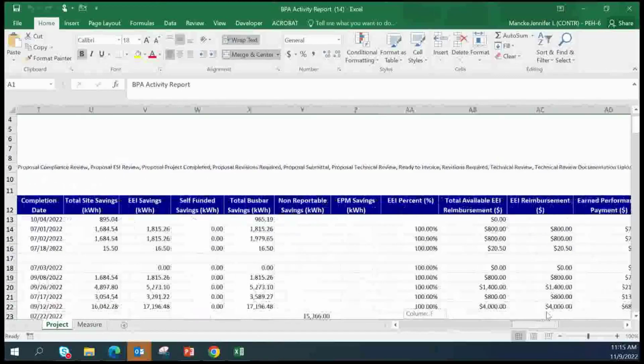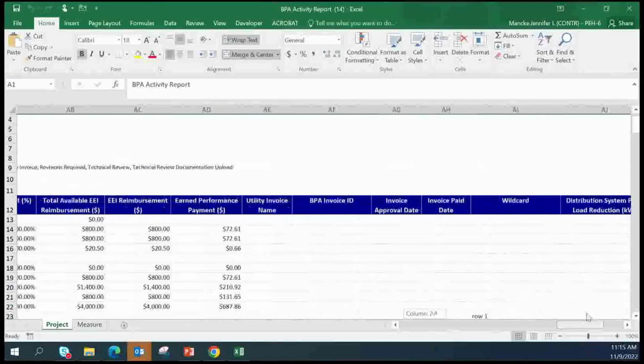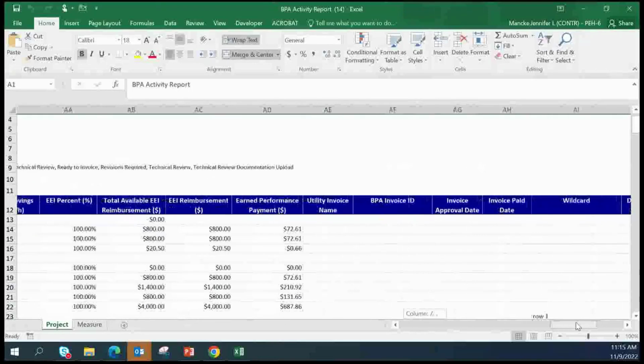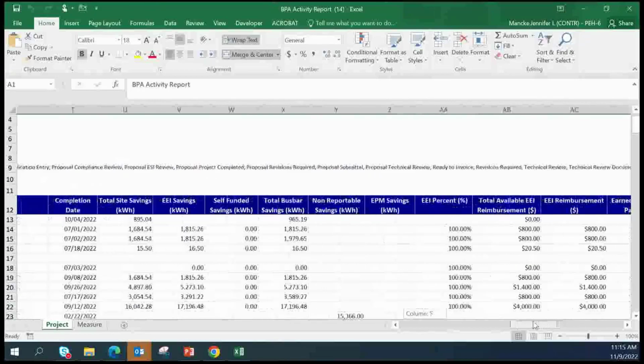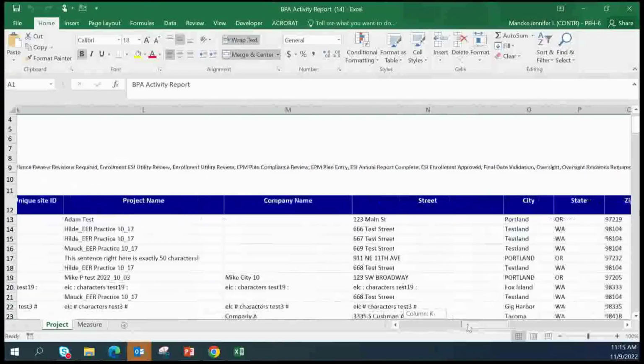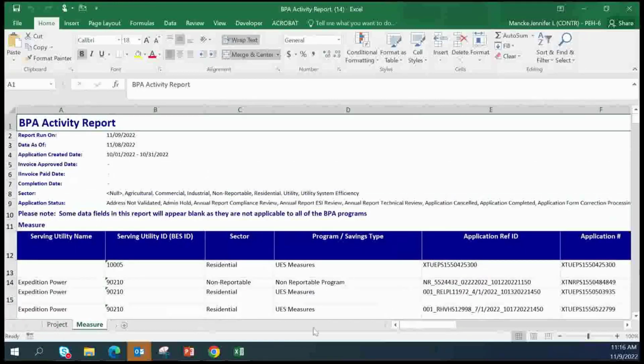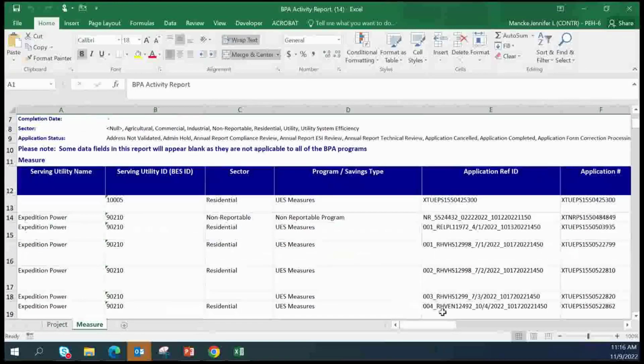And again, we used our knowledge of what was most often requested from our utility customers to build this. So in due time, if there's fields we find missing that we need to add, we can add those. So again, there's two worksheets here, project and measure, that export as separate worksheets.